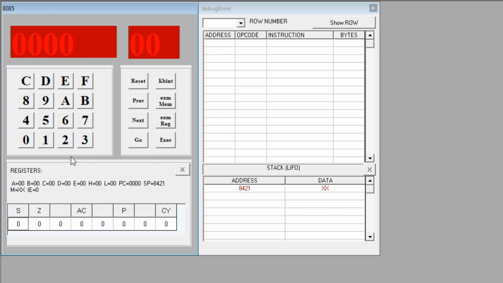We can see this if I try to examine the memory location 1000 and click. It will give me this error. The error reads 0000 to 7FFF. The H represents a hexadecimal number.